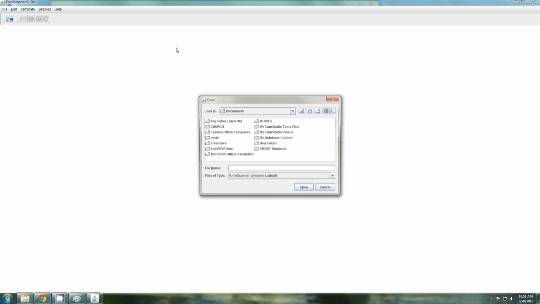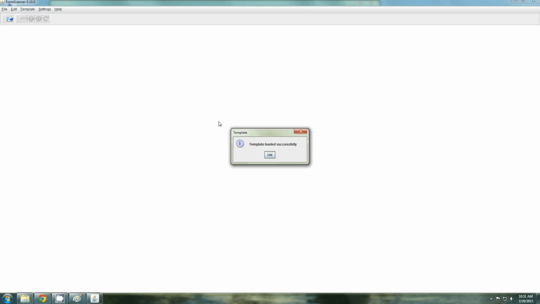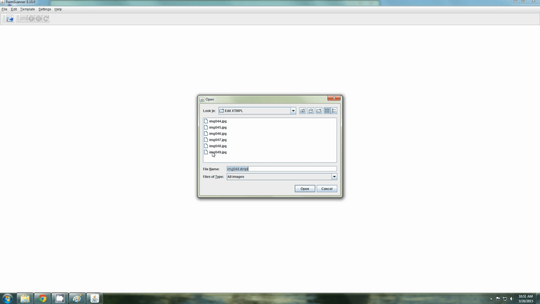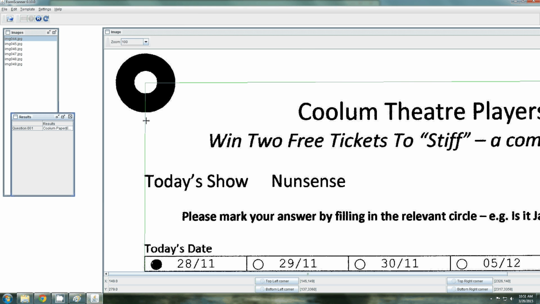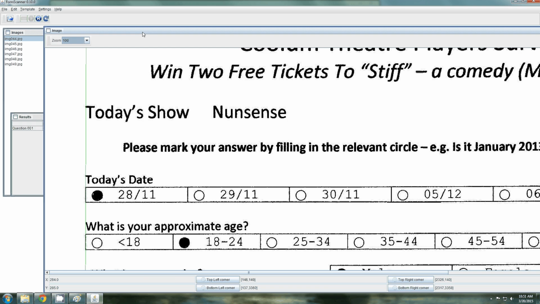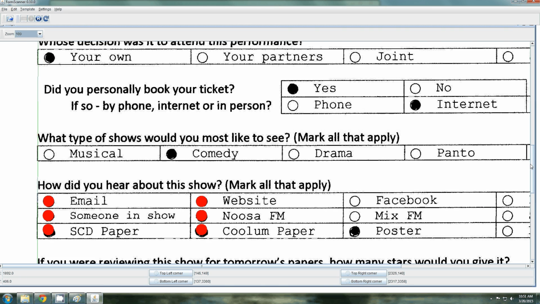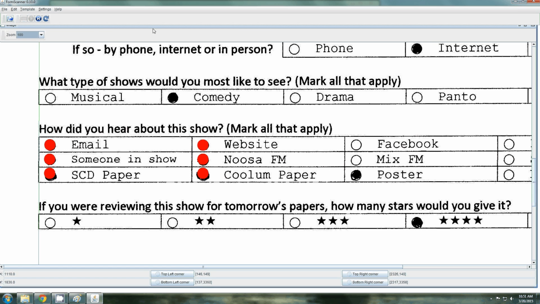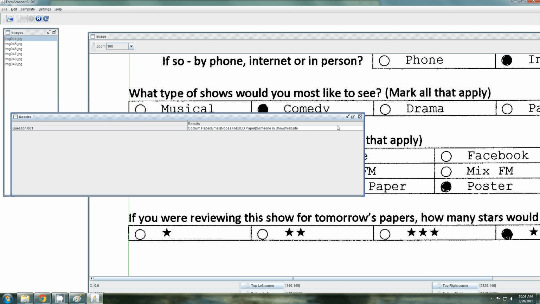So let's load our template again. And open up our images again. And now I can step through them. Oh, see, it picked up all 6 answers. And if you look at the responses over here, you get all 6 answers.